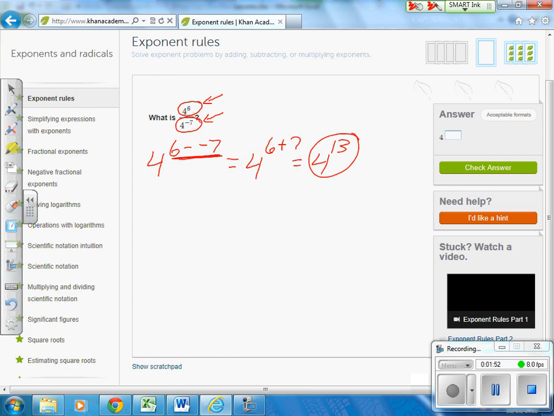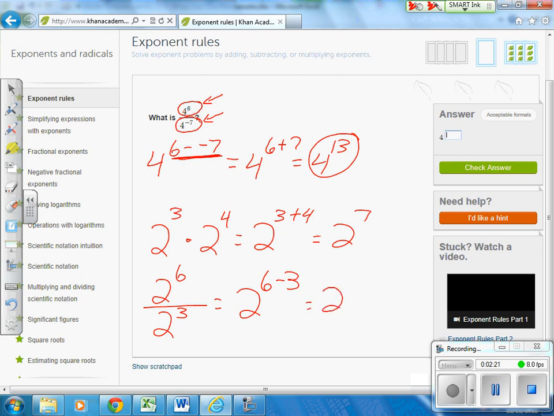So our two scenarios so far: when we're multiplying 2 to the 3rd times 2 to the 4th, that's going to equal 2 to the 3rd plus 4, which is 2 to the 7th. Or the other scenario where we're dividing, 2 to the 6th divided by 2 to the 3rd. That will equal 2 to the 6th minus 3, which is equal to 2 to the 3rd power.